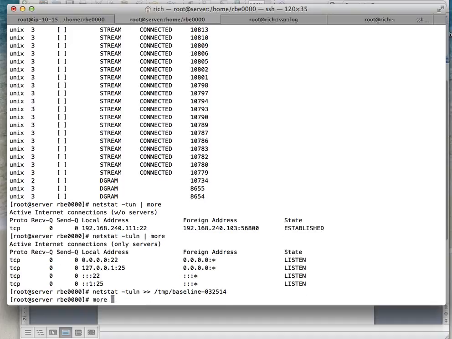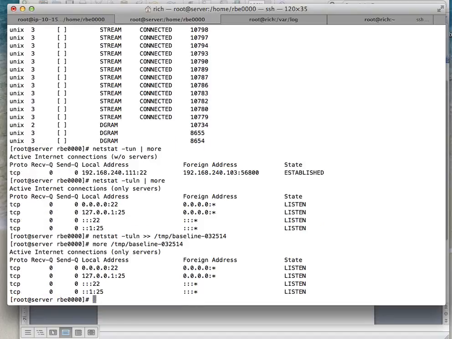Now if I look at that file, I have that in there. Now every command I run, I'm going to append to that file, and when I'm done, I'll have the baseline. Then I'm going to want to use the lsof command, which lists open files.